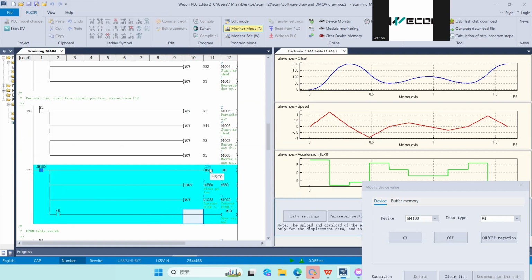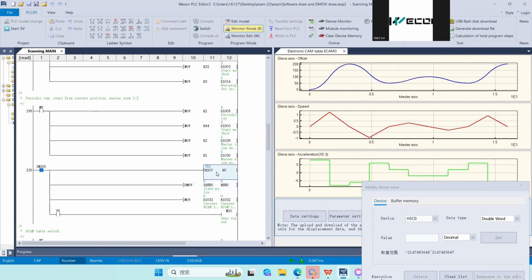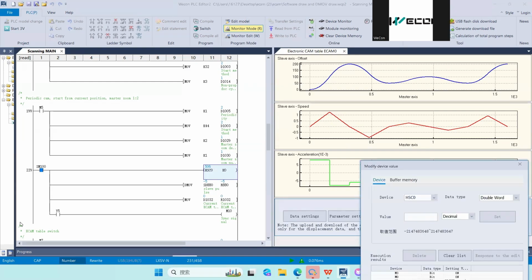You can see now before the master achieves 500, the slave will keep its position. And when the master achieves 500 and continues to go on, you can see the slave will go in another direction, why? Because following here, where is the 500 of our master? Is this point, right?